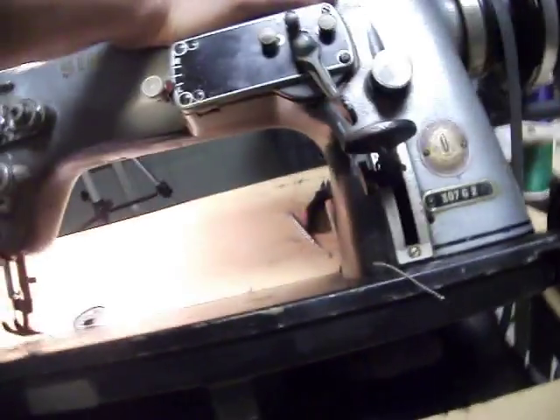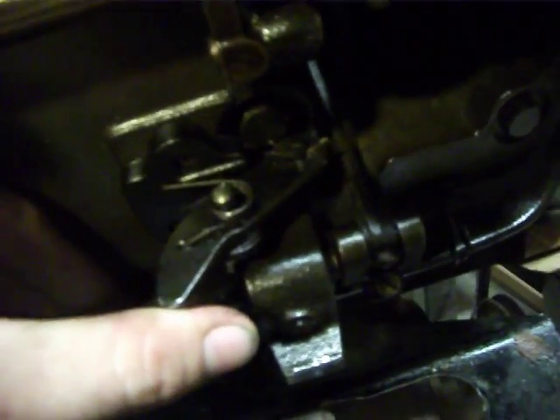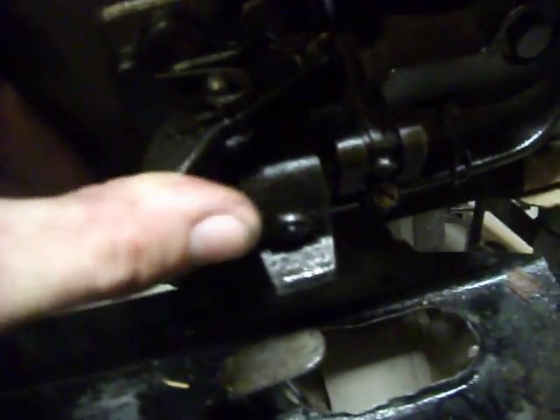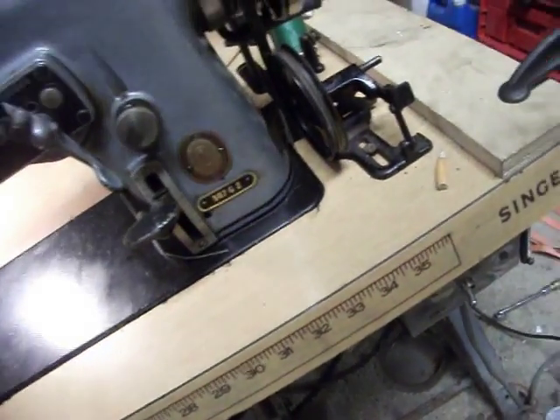I've got this belt tensioned right now but I can still flip the thing over. If you look right there you can kind of see this spring deal here. See, there's a tab that's broken right there — this lever — there we go. See, this lever is a tensioner and there's supposed to be a tab right here and it is non-existent. There's one tab on the far side, there's supposed to be one here and it's broke. But I don't mind reaching around to get it, so it works fine for my purposes.